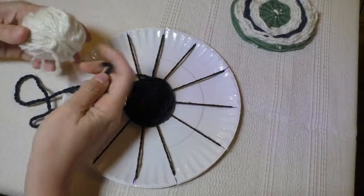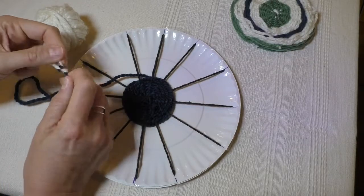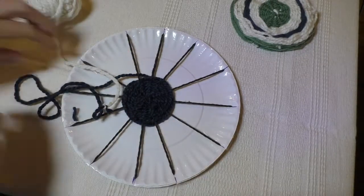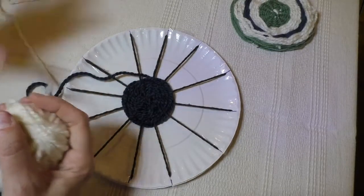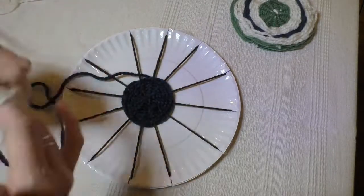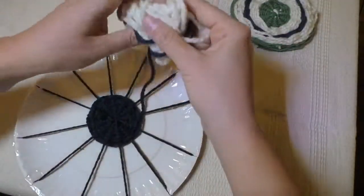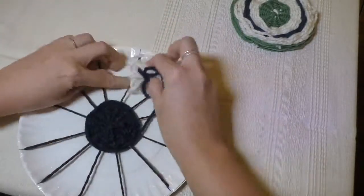And then when you run out of yarn, like I did on my navy blue, I'm going to tie on my new yarn. And I'm just going to do that by tying a double knot and cutting the ends that are hanging off. And then instead of trying to over under with this giant ball, I'm just going to take a little bit off like I'm showing you. And then around my 3 fingers, I'm just going to wrap it so it's a smaller little bunch of yarn that I can easily go under, over, under, over, under, over, under, over, under.